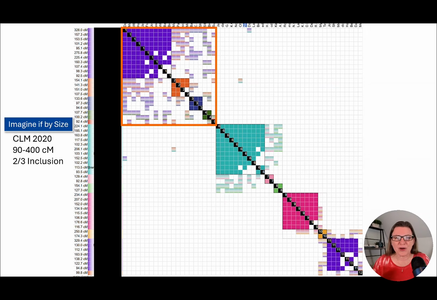For the most part, I recommended, and I still do, that people work with a supercluster as just one entity. So just work on this and figure out who those people are, how are they related to each other, and then how are they related to you or the test taker. And yes, there might be some meaning in why the 3s separated from the 2s. But to begin with, it's easier to just start with, okay, this is a cluster.